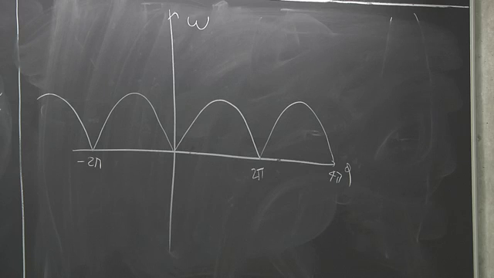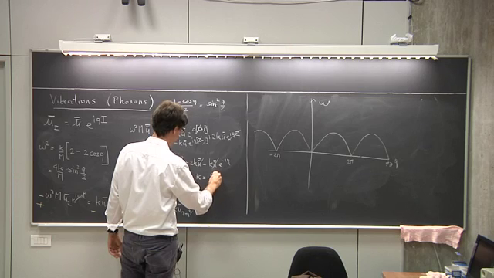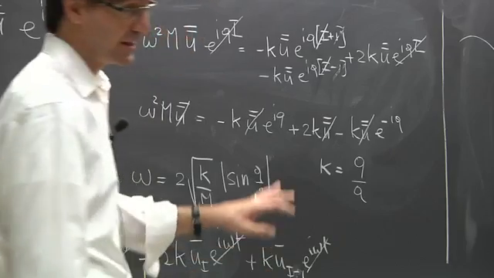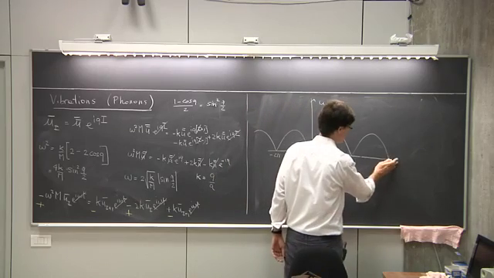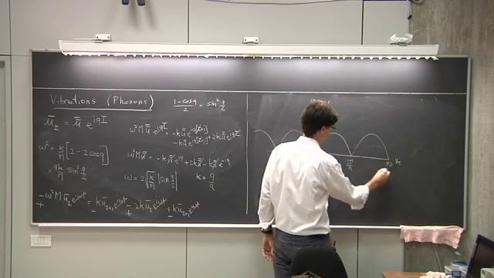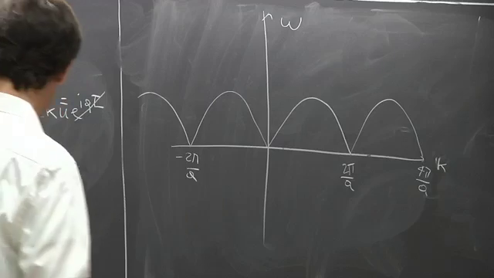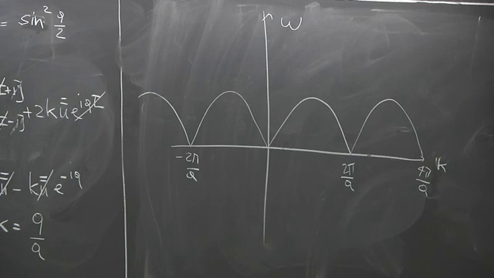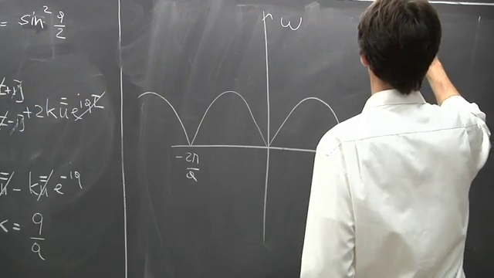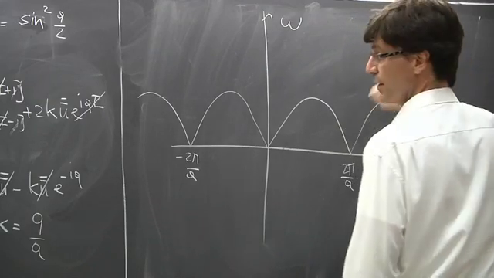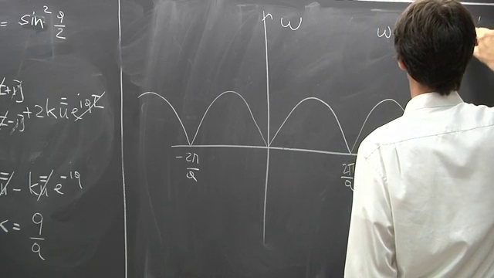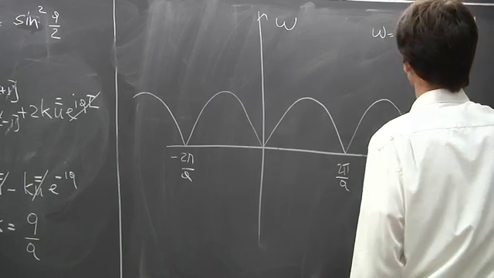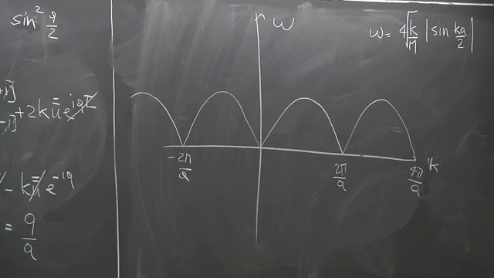Allow me to change the usual change of variables. Allow me to call k equal to q over a. We did exactly the same in the tight binding problem. We wanted to do some physical length. All right, so here I'm now using k, and I simply divide this by a. I'm just changing the variable, right? Calling k, I call it q. Of course, then I have to remember that omega is the square root of 4K over m, times sine of k a over 2. I'm just changing the variable, introducing this variable k.